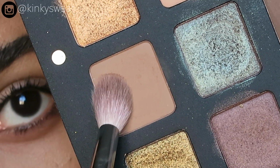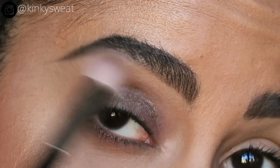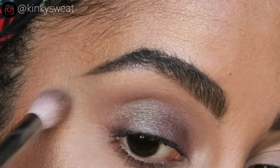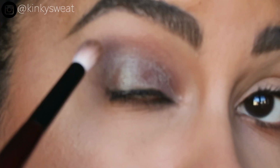Titania with my reference number 16, just so you can see how that is in the crease with Orion. It's a really nice tone and great if you just want to use this on its own to add some dimension to your crease. So, MICHI Crease Pro with Earth. This packs a lot of punch.